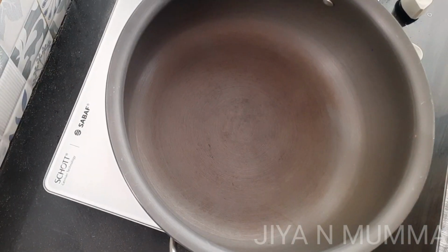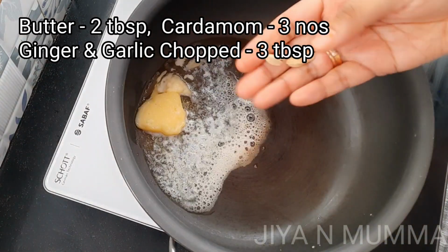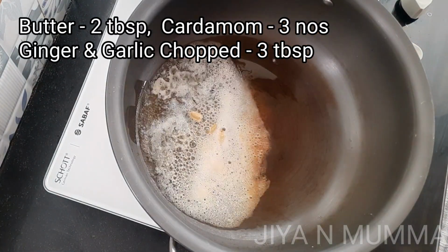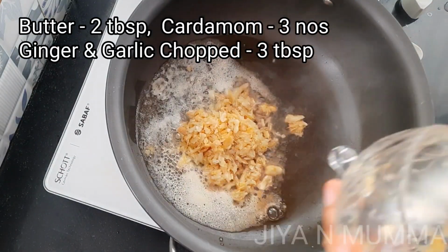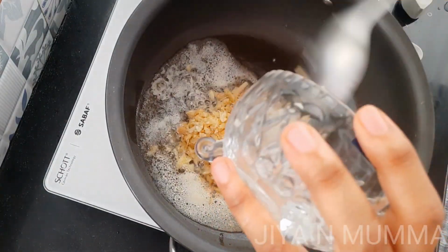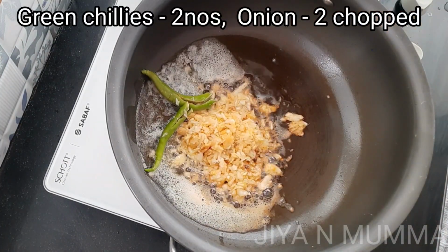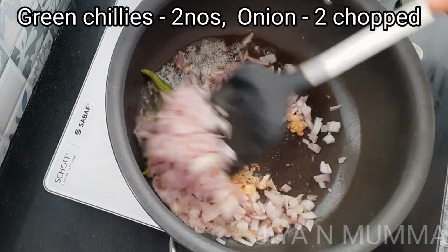Next step is preparing the gravy. Take a heavy bottom pan. To this add 2 tablespoons of butter, 3 cardamom, 3 tablespoons of chopped ginger and garlic, 2 slit green chillies, 2 medium-sized onions chopped. Mix everything well.